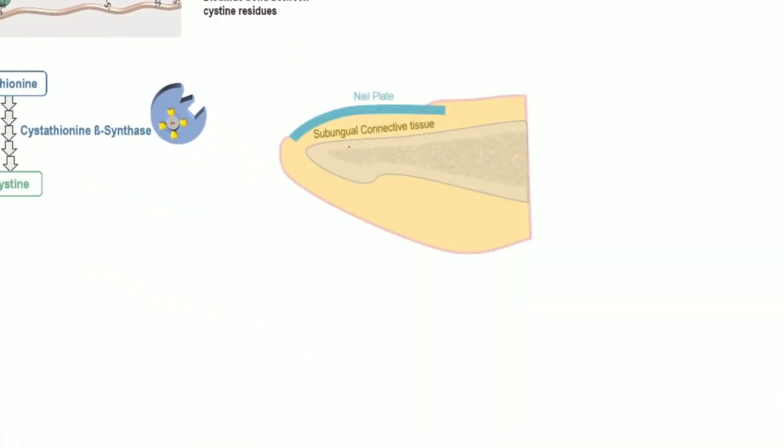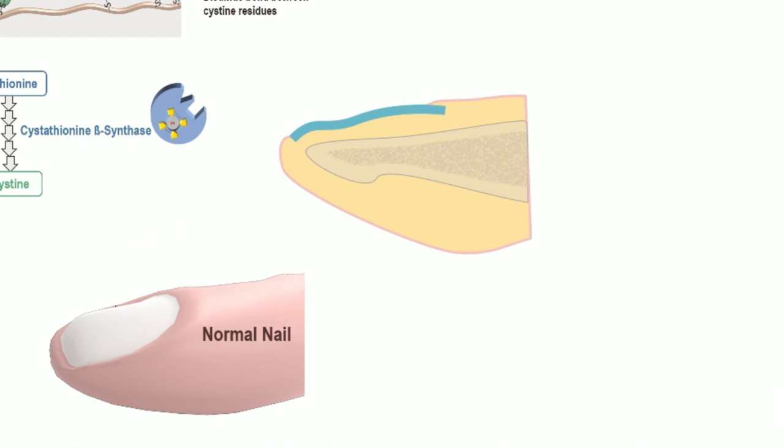Furthermore, it is believed that in iron deficiency anemia, there would be decreased blood supply in the distal part of the subungual connective tissue, which would be destroyed, and this thin brittle nail plate will be depressed centrally with inverted margins. So there will be central concavity or depression along with inverted margins. Thus the nail adopts a spoon-like shape. The normal nail turns into a spoon-shaped nail, and this is called koilonychia. Koilonychia means spoon-shaped nail. Koilonychia is a characteristic finding of iron deficiency anemia.